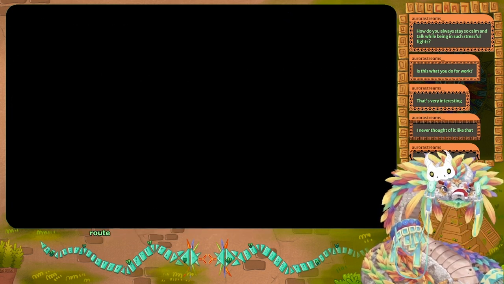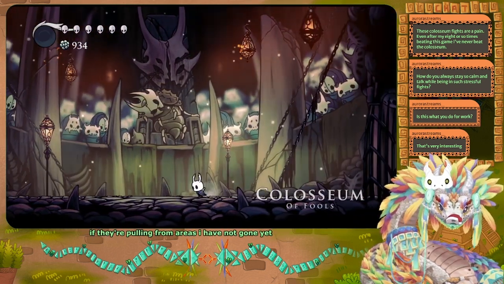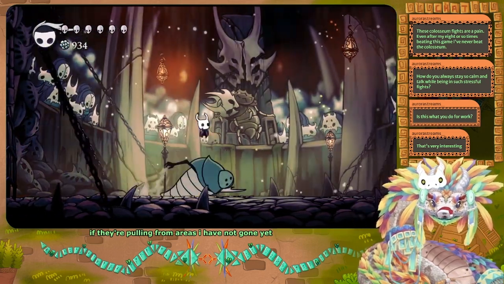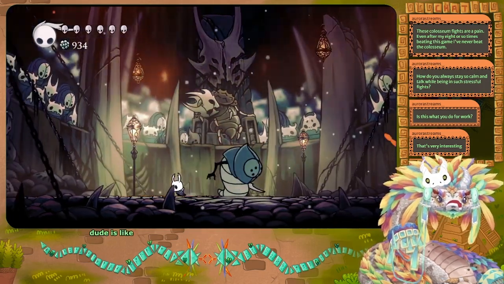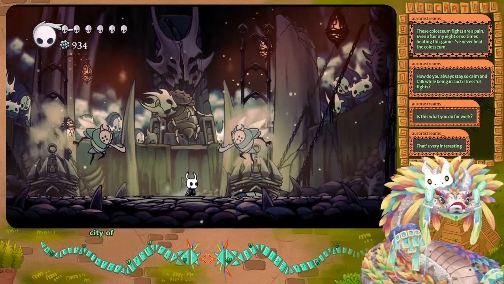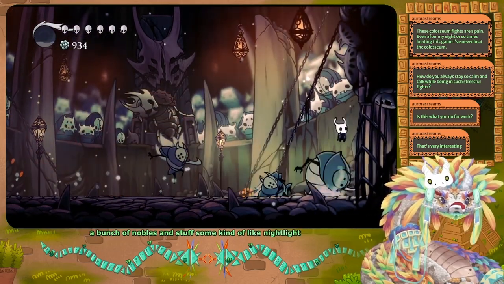All right, second try. Definitely some new enemies too. I don't know if they are Colosseum exclusive or if they're pulling from areas I have not gone yet. Because this guy looks like a gladiator. I would not be surprised if this dude is a Colosseum specific enemy. The only other place I could think is if he's some kind of elite person in City of Tears? Because I think City of Tears has a bunch of nobles and stuff, so I would expect some knight-like characters there. No other area is coming to mind.